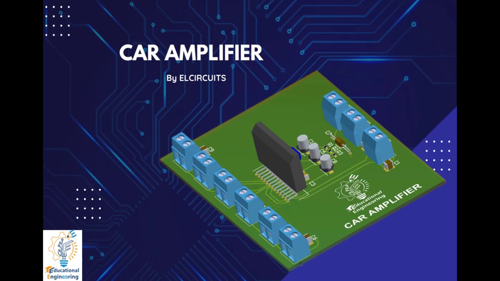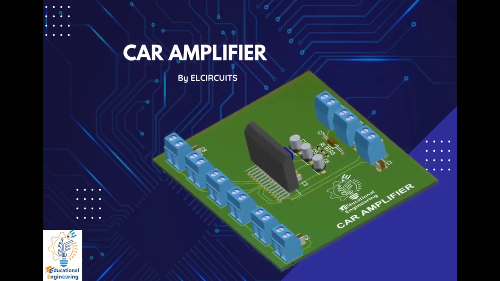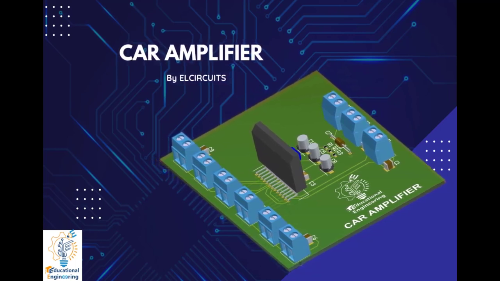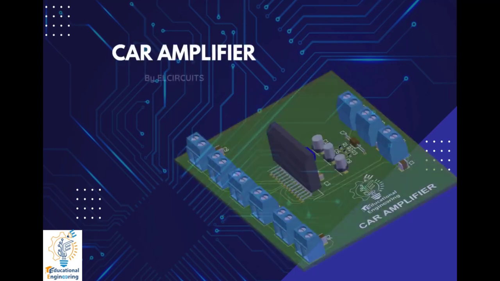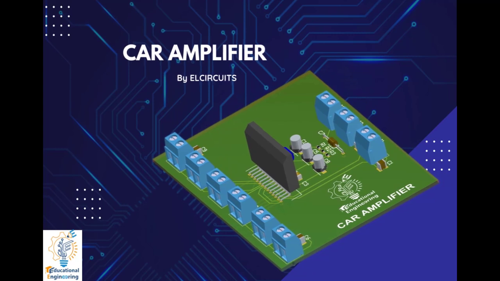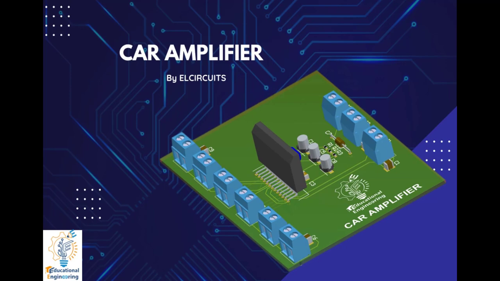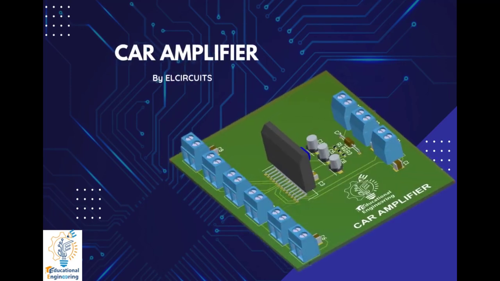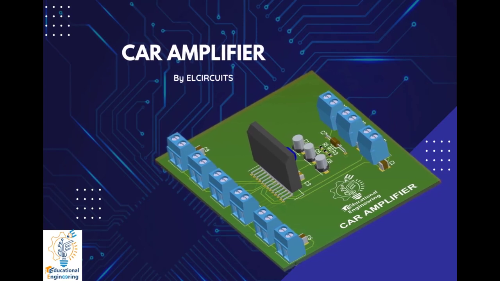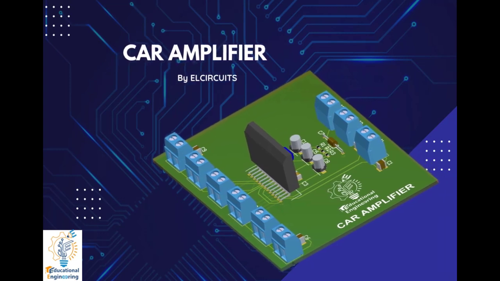Today, we're gonna learn how to design a 200 watts car amplifier. So, this is a 14 volts, 4-channel 200 watts MOSFET quad-bridge power amplifier. It uses a TDA7850 IC in quad-bridge mode to drive 4 power speakers. This is originally made by Electronic Circuits. The circuit provides a total output power of 200 watts with good sound quality, powered from a unipolar 14 volts power supply. Now, let's go to Altium.